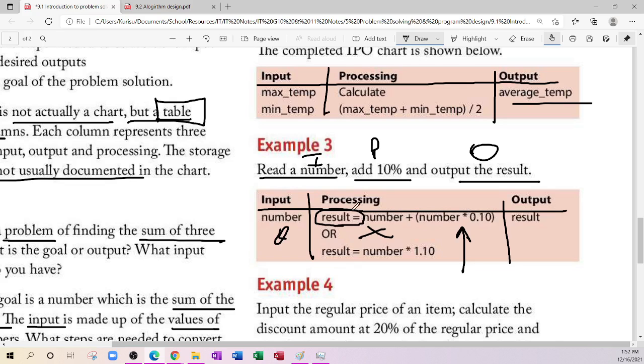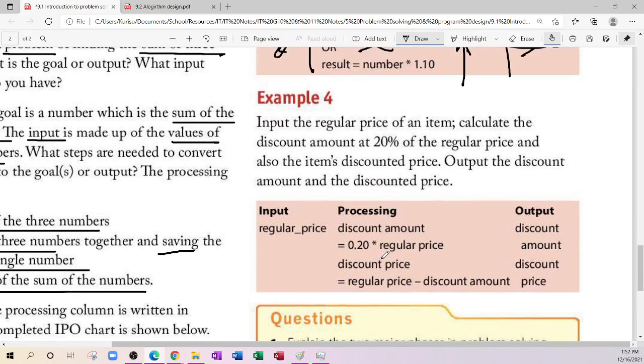So what it's actually doing here, it's adding the numbers together, and then the equal sign basically means to store it inside of results. That's all it means here, to store it inside of results. So if you notice in the output, it's saying output results. That's all it's saying here. Add the numbers together, store it into results, and output results. So whatever is inside of results will get output. So whatever the answer will be.